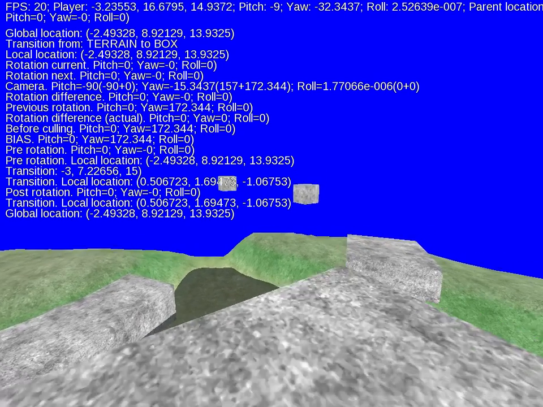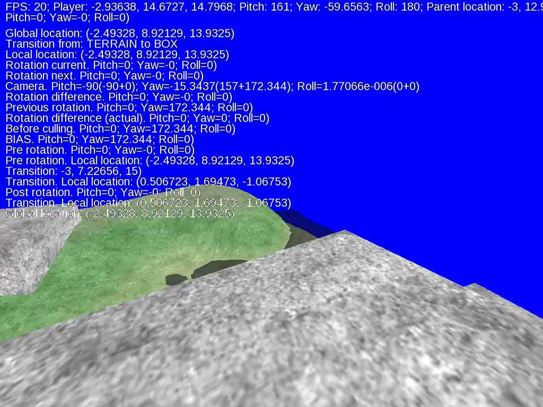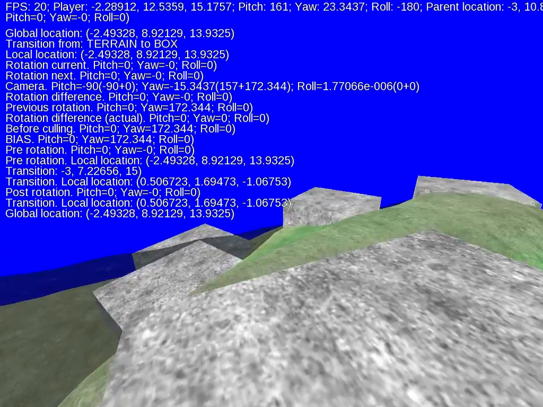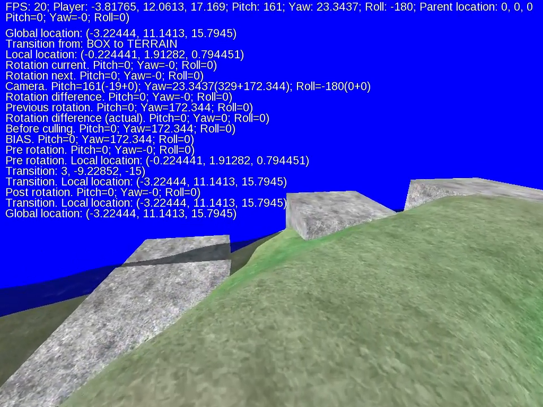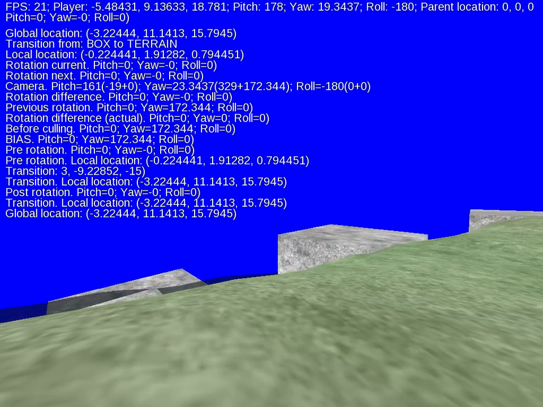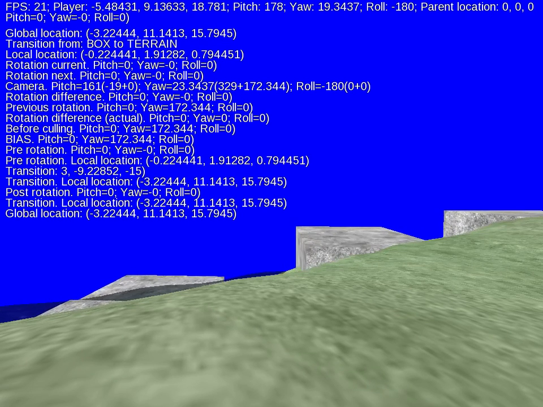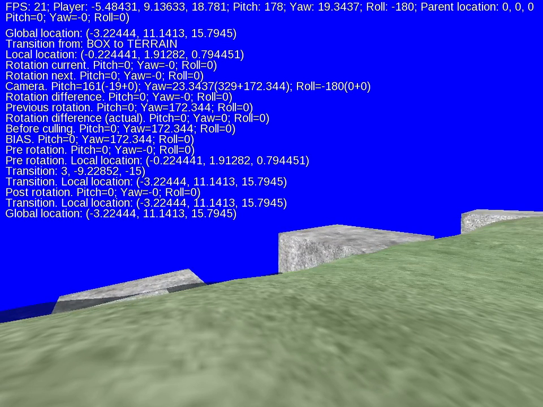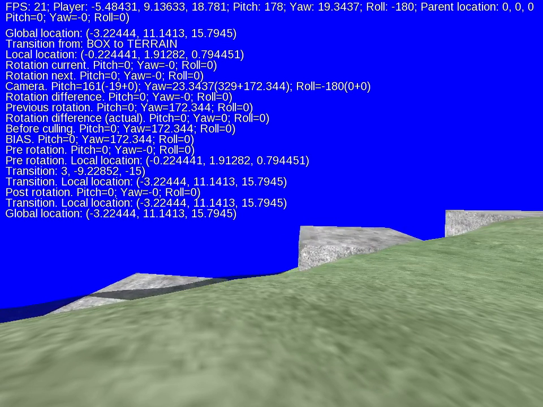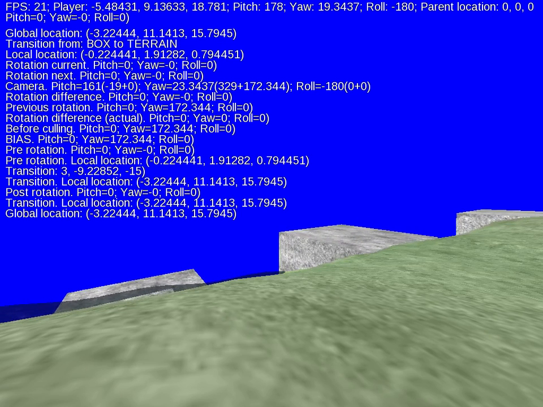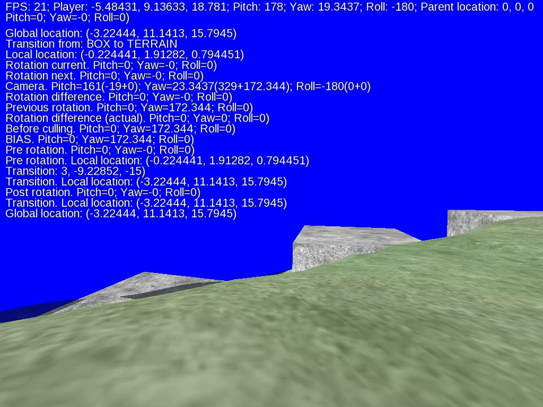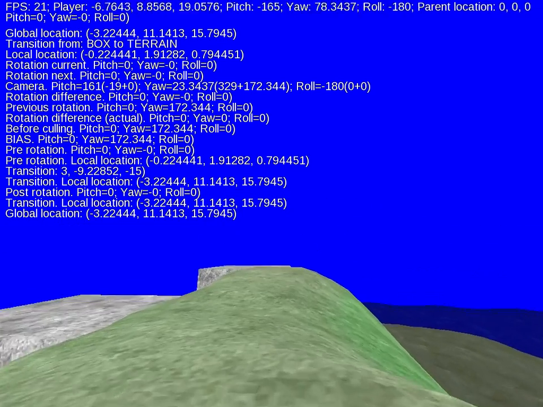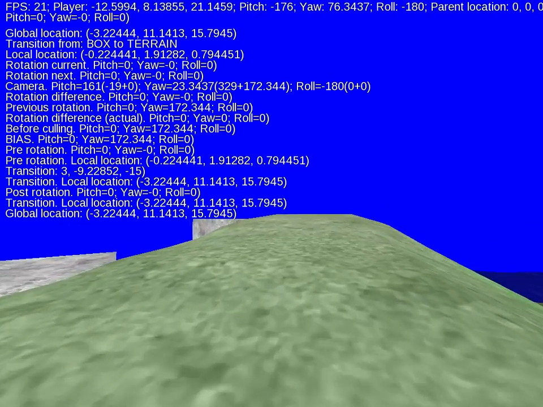Also note that now if I jump off of any box, I calculate the point where two boxes intersect and use that point to determine the height of the player. So when the player jumps off a box, it aligns itself correctly, just touching the surface. So I don't get any stuttering effects, which you might have seen in the last video, which is quite nice.